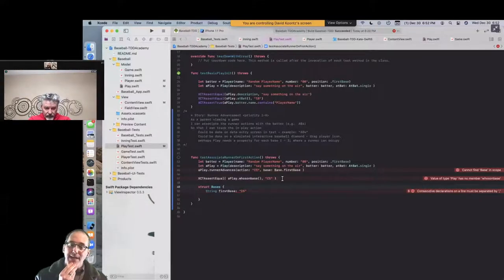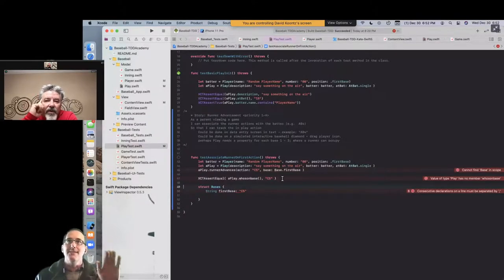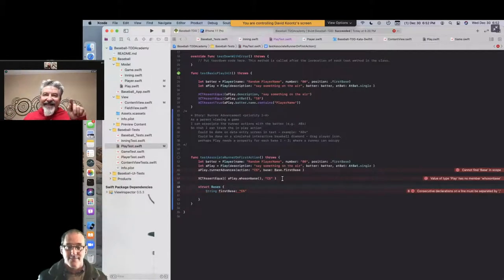I'm still a little bit puzzled whether runner advances would return to us the bases structure or it would be chilling out till we ask it. We're either going to be told there's an update, but that requires events. So right now we're going with ask. So I like this concept of you told me not to change the initializer for play. And then we did the runner advances. And I like that later.